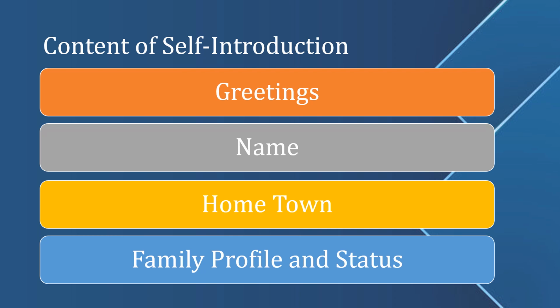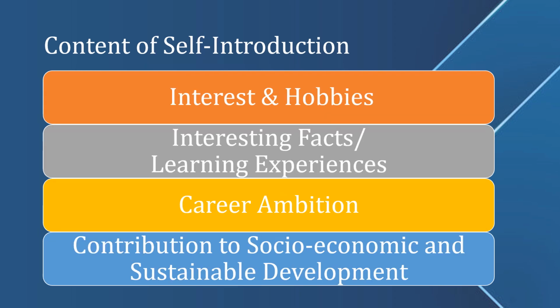Now we move on to the content of self-introduction. Self-introduction should begin with the greetings. Then the name of the candidate will be shared. He tells about his hometown, family profile and status, followed by interests and hobbies, interesting facts, learning experiences, career ambitions, and contribution to social, economic, and sustainable development.